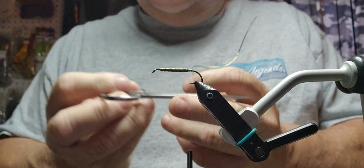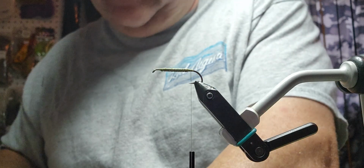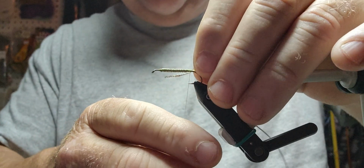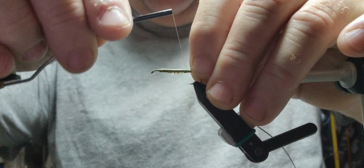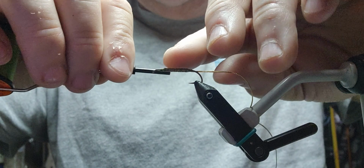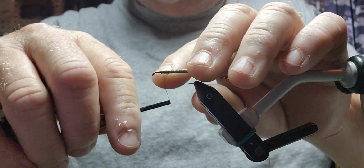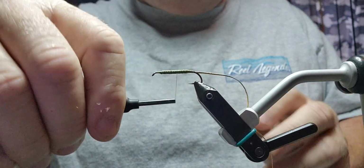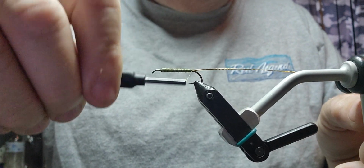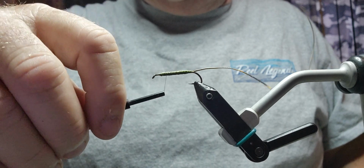And there again, I'm going to use my old scissors on that. I'm going to tie that in about body length. Oopsie. Trying to come around the body on me there. It's always something. Get her tied in there pretty good.